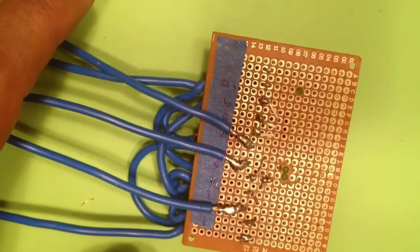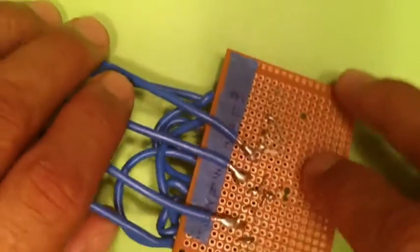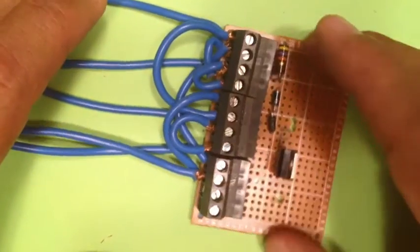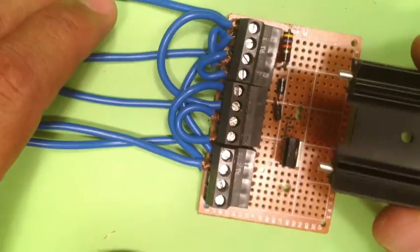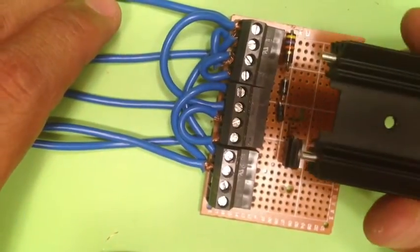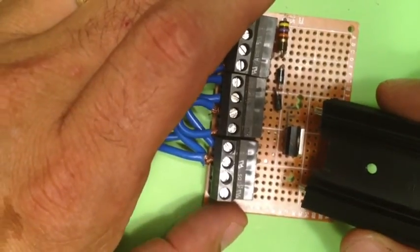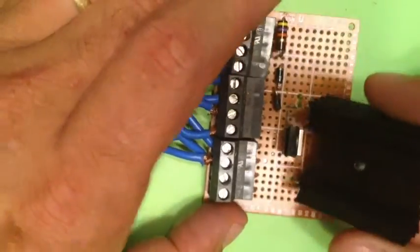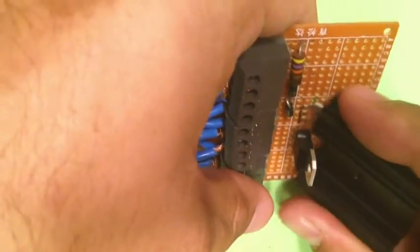Alright, now we're finished with our L1 and L2 connectors. It's time to turn our circuit board over and simply attach the heatsink. The issue with the heatsink is that the connectors don't necessarily fit within the small holes on our matrix. So I had to burrow those out just a little bit to go ahead and get that to fit correctly.